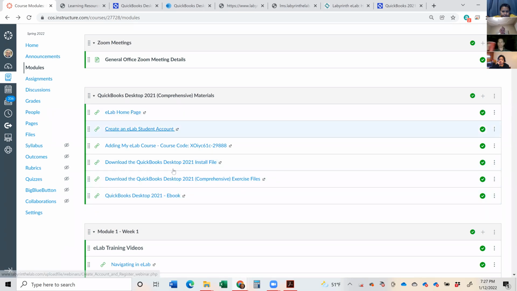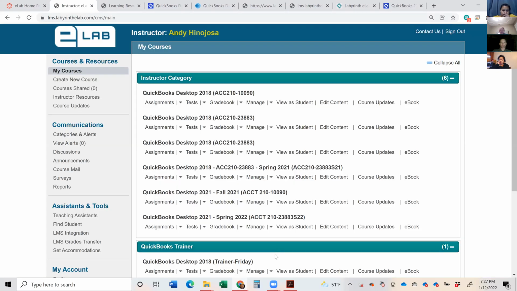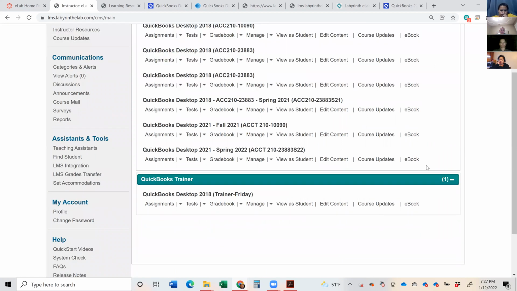Well, you get to your ebook through ELab, okay? And the way that works is once you've got the course set up, you'll go into ELab and over to the right side. Now this is the ebook that you have. Most of you are actually getting a physical book, so you don't have any issues. But if you're going to use the ebook, off to the right side of your access, you will have an ebook option and you'll click on it. And now you're ready to get started on your homework.